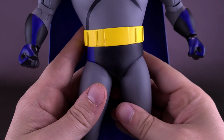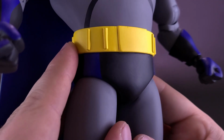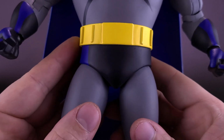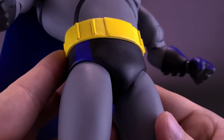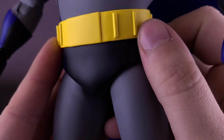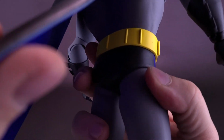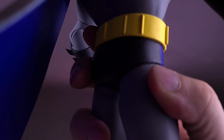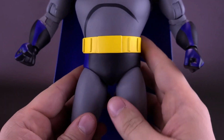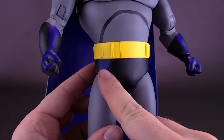Utility belt is brightly done here in yellow. I thought I had maybe a little bit of a smudge here on the side. The paint is pretty brightly handled. I don't think I would say that it needs a second coat of paint. It's finely applied the way that they have. Little tiny canisters, little tiny compartments, of course, that would store things like gas capsules. Nothing really believably be able to hold like a batarang or a grapple gun. I don't know where this Batman would actually store many of his accessories, but still he is a decently cartoon accurate utility belt. A little bit of blue highlight there on the side.